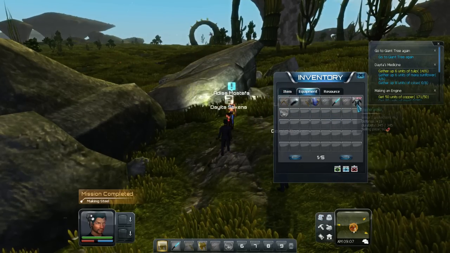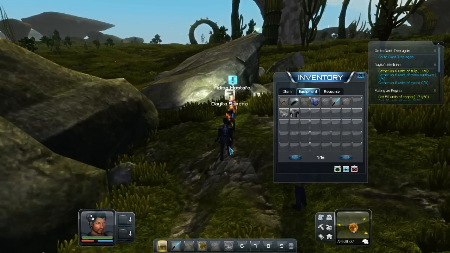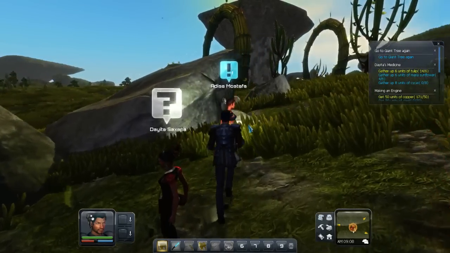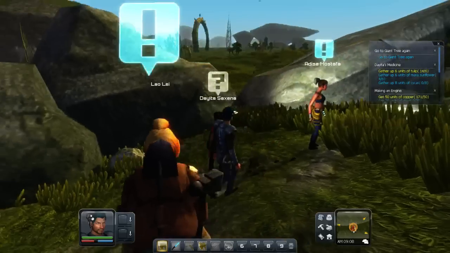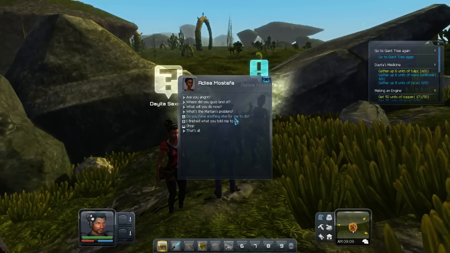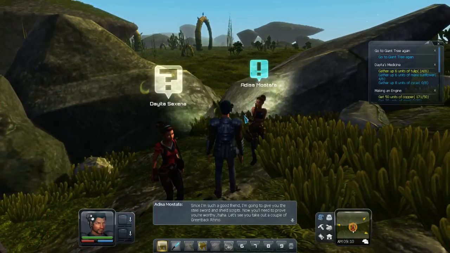I'll equip all those. And she gave me copper armor, so I'm going to equip that. Now I'm making her look like a centurion. Eventually, we're hoping that you'll be able to make your own armor sets and all kinds of stuff, so you can have, like, skulls on your shoulders or something badass like that. Do you have something else for me to do?